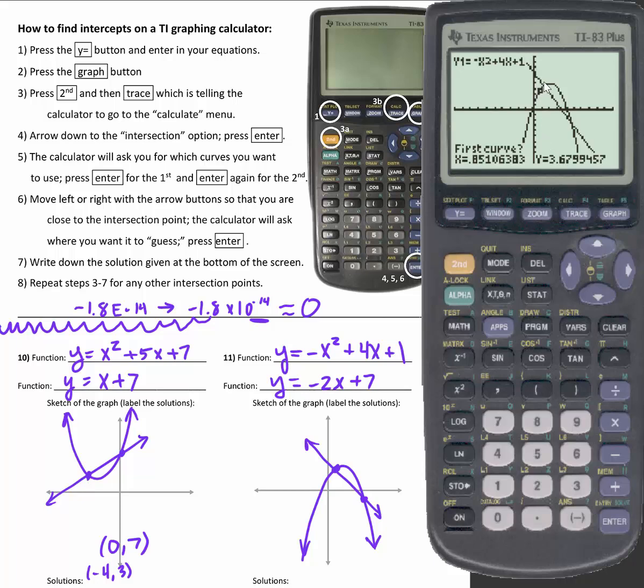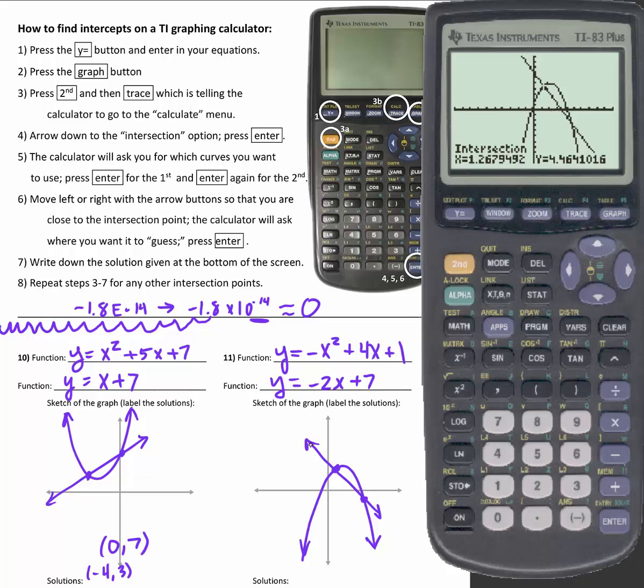So my cursor is close to the top intersection point. We'll press enter 3 times. Enter, enter, enter. It thinks for a second, and it's telling us, these intersect at 1.267, comma 4.464. That is a very specific location. This would be pretty hard to guess or estimate. It would be pretty hard to figure that out using algebra, which we'll do next week. So it's really nice that a calculator can speed things up for us.